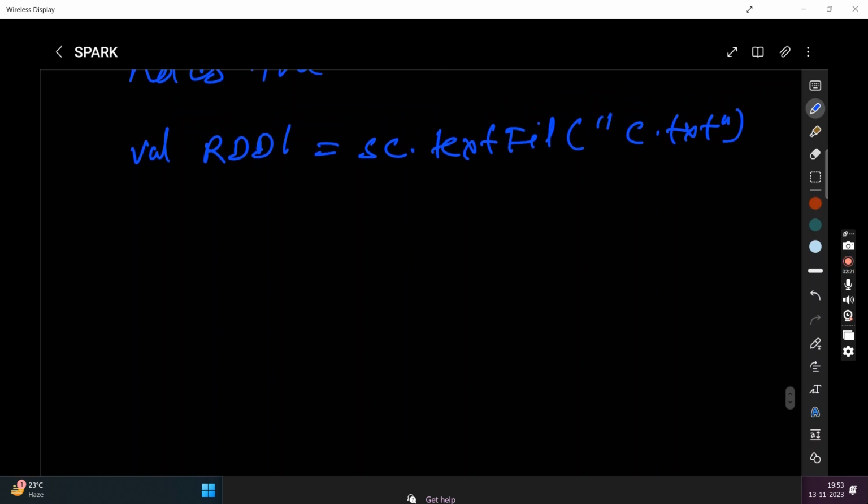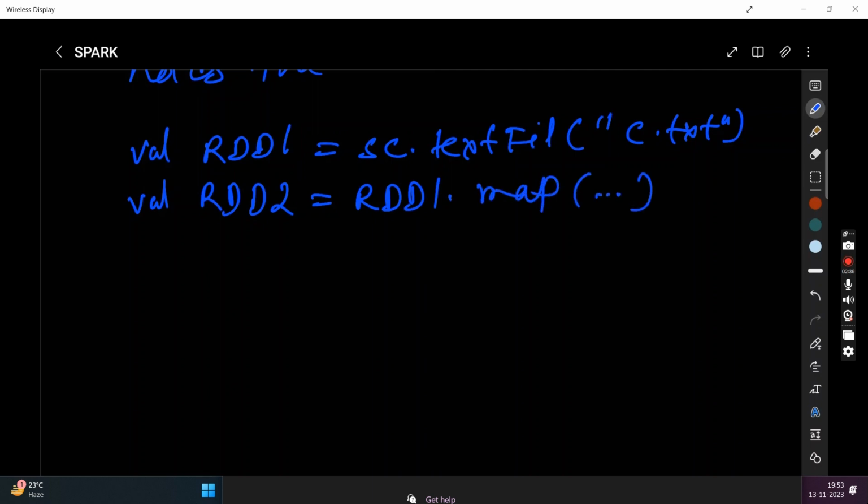Here we are loading some data. Then on top of RDD1 we are doing some mapping. RDD2 = RDD1.map. We are doing some map operation. If you don't know what is map operation, don't worry, I'll explain.